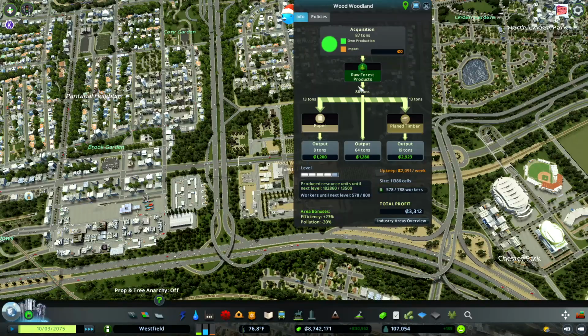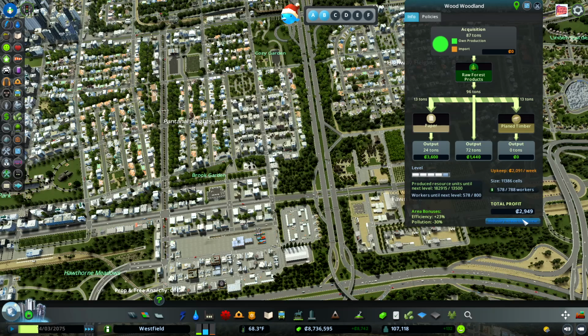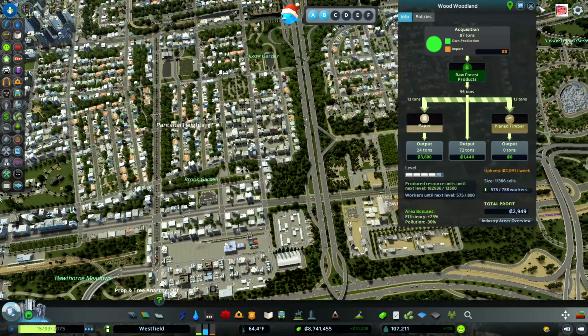This is our only 4-star industry in our city. If we jump into Woodland, we can see that it is the only one of the 4 industries that is not a 5-star industry. What we need to do to get it there is get about 300 more workers.